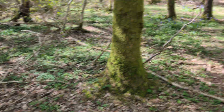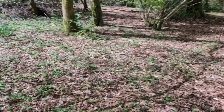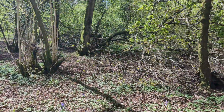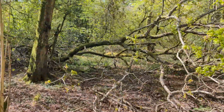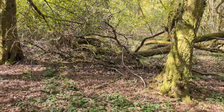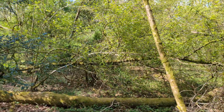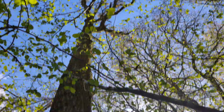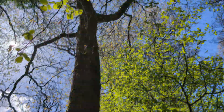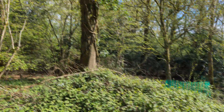More bluebells, you see. I don't recall bluebells up here. So this is the oak tree that needs processing. Gosh, massive bird there. This oak tree that's fallen through here, and the silver birch behind it. I need to work out, see, this oak tree doesn't look good. This one does. That one doesn't. The one behind it does. There's quite a few that need to be taken out, I think. Neither of these look good.